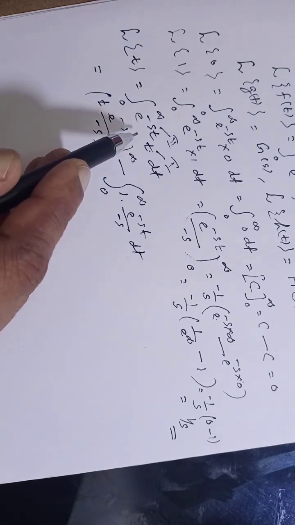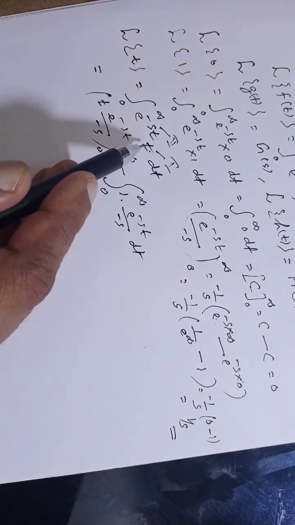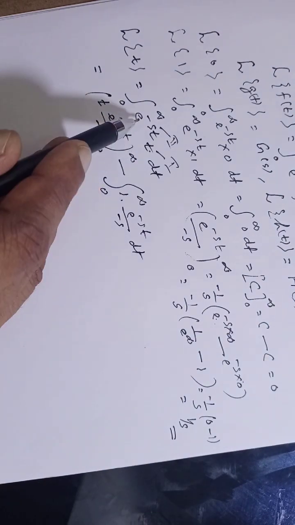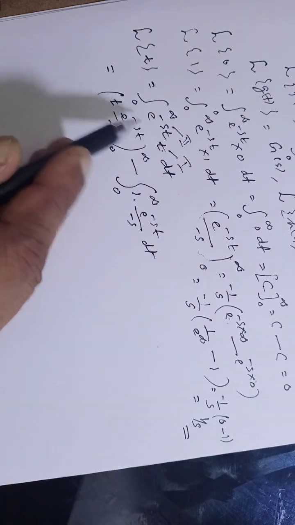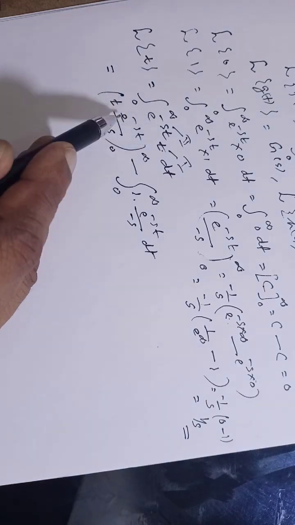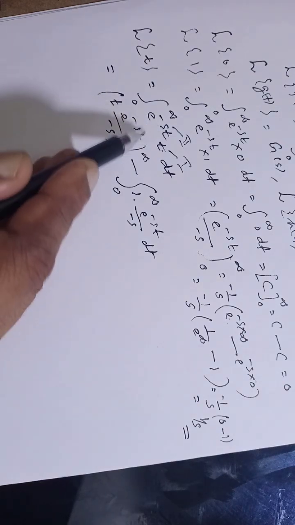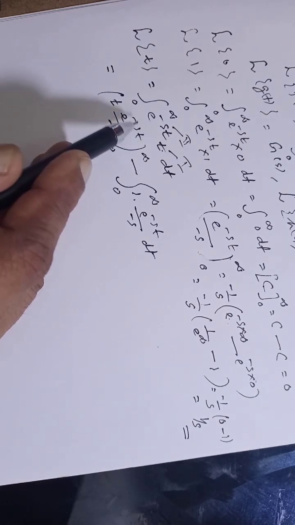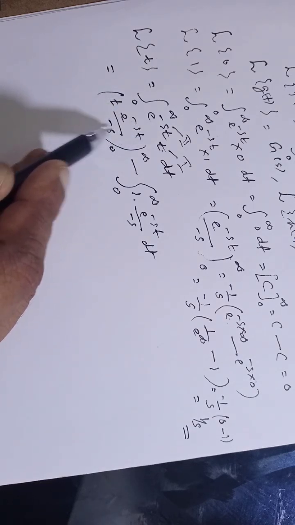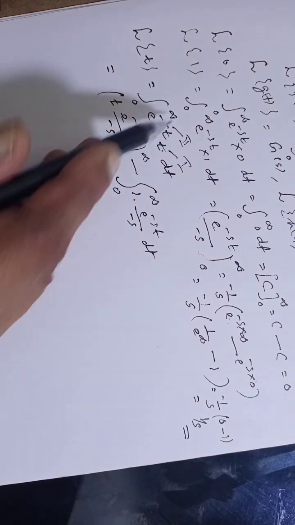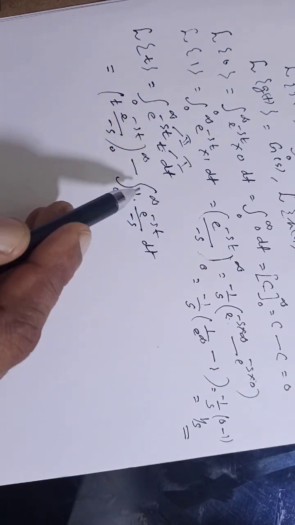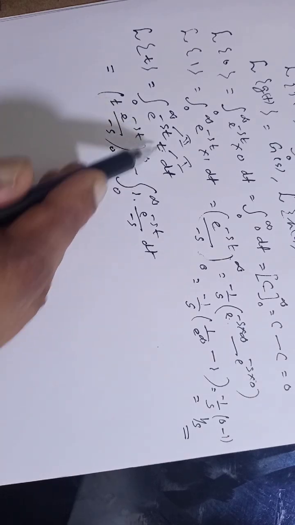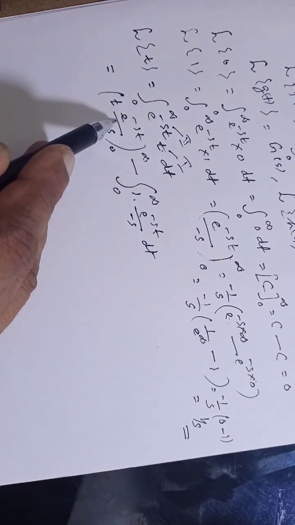Here we are taking first function as t and second function as e raised to minus st. What happens? First function into integral of second. Integral of e raised to minus st is the same, but derivative of minus st with respect to t is minus s, so we have to divide it by minus s. Okay, and after that, giving values 0 to infinity, minus integral of derivative of first function, that is 1. Integral of derivative of t is 1 into integral of second, which is the same, taken into this. Okay.